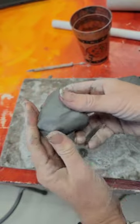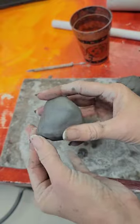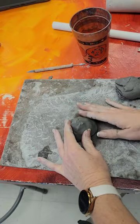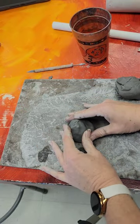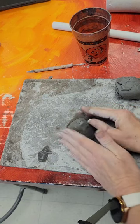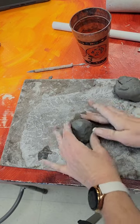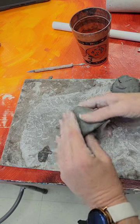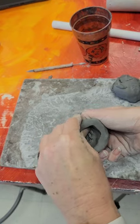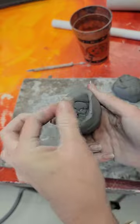Once you get that center in your clay you can do a whole lot with a pinch pot. You don't want the walls too thick — as you can see I'm really moving and pushing my clay. Strawberries are a triangular or cone-type form, pointed at the bottom and getting wider at the top, so I'm moving this around. The walls are still very thick, so now I'm going to start curving it up.